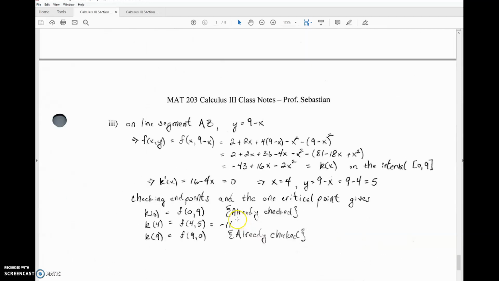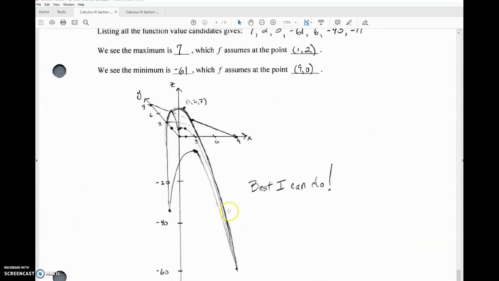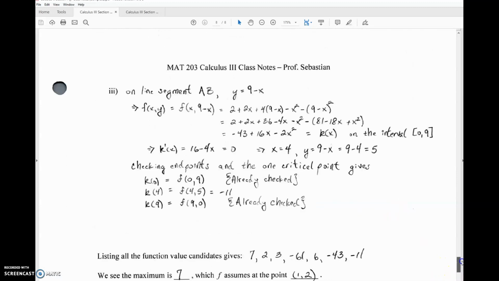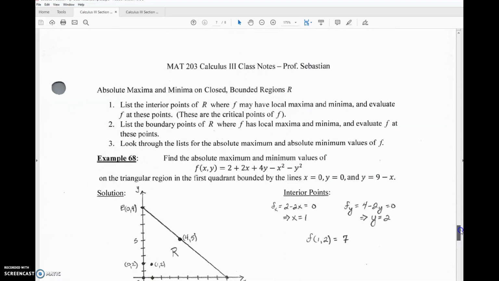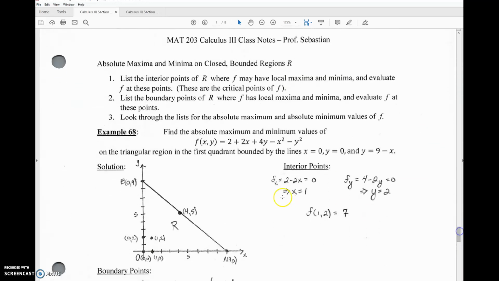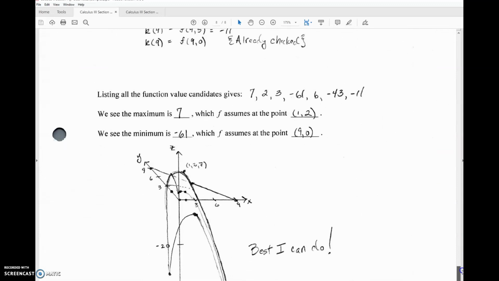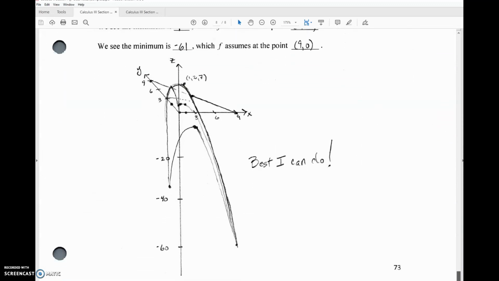So I said, let me try to draw this by hand. If you go back to this function, it is right here. It is a paraboloid. It's an upside down paraboloid. So I just did my best to sketch it right here as best I can. So this is the maximum at 127. I've tried to cut it off on the domain.